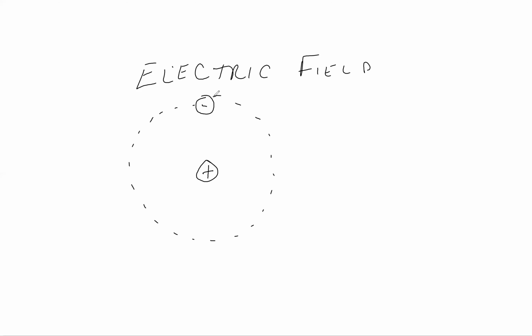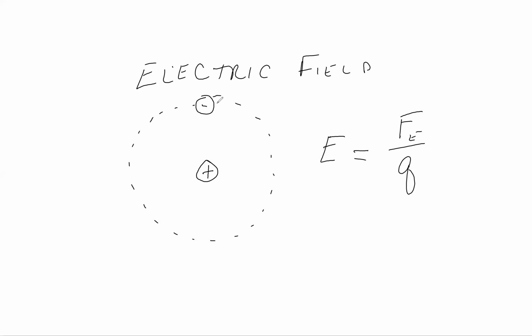Let's talk a little bit about the strength of electric field. Okay, there's a little formula that we're going to use. We're going to say that the electric field strength, capital E, is equal to the electric force divided by the amount of charge in the item that we're talking about. So the charge is like the electron in this case. The proton is at the center, and the electron, we would say that it's in the electric field based on the charge of that electron.